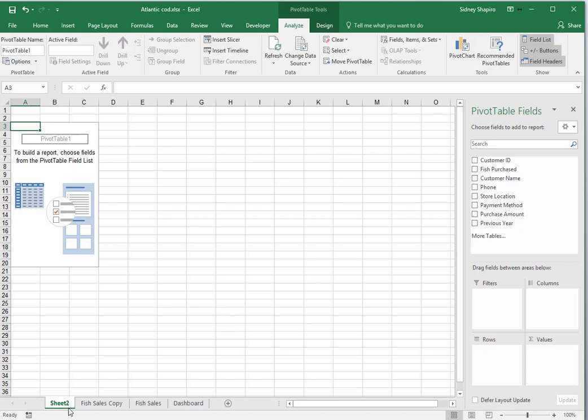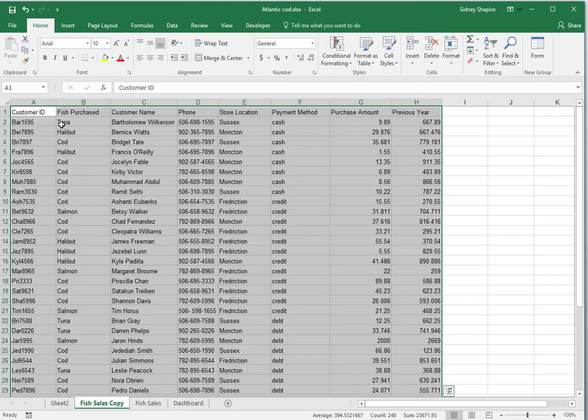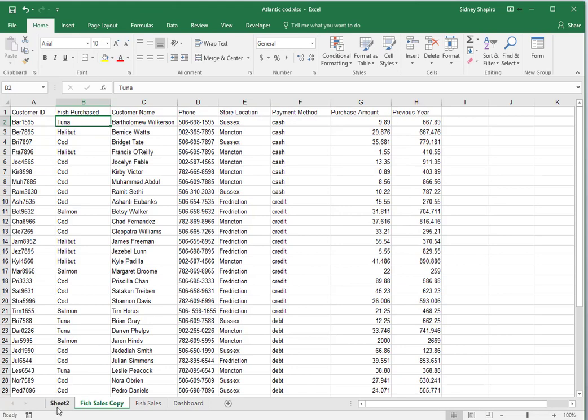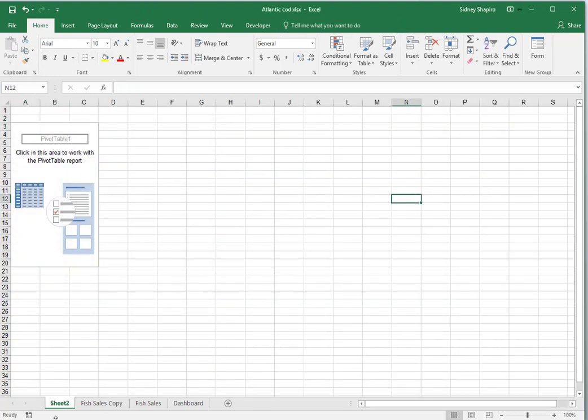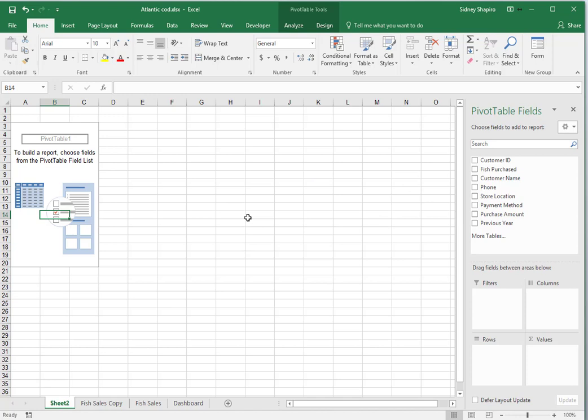You'll notice now that we are on sheet 2, which is a new sheet it created. Here we have the pivot table 1, and on the right-hand side we have a list of all the fields, and it's pulling these from our headers across the top. Okay, it's important that the data table is filled in, so there's no gaps or spaces, and every column has a header. If a column didn't have a header, then it wouldn't work properly. Okay, now you'll notice when we go back to our pivot table that these are all our fields, and we have 4 areas: filter, columns, rows, and values.